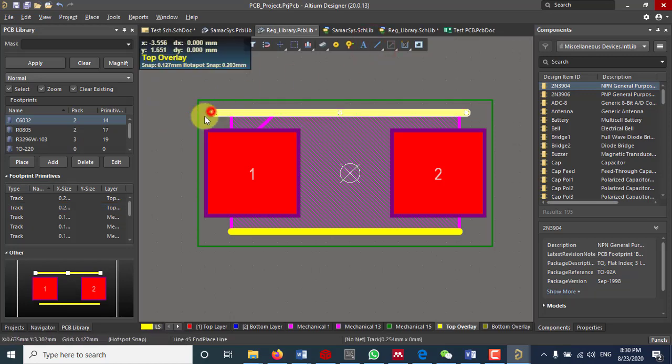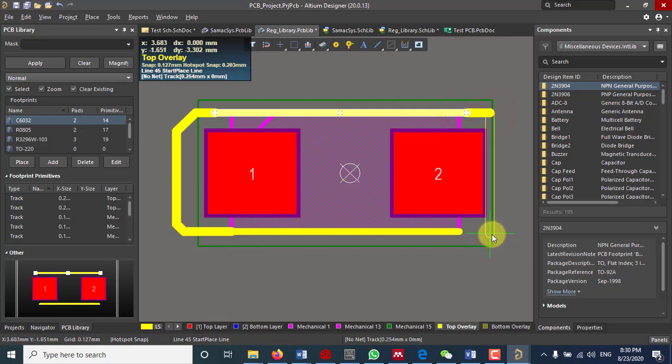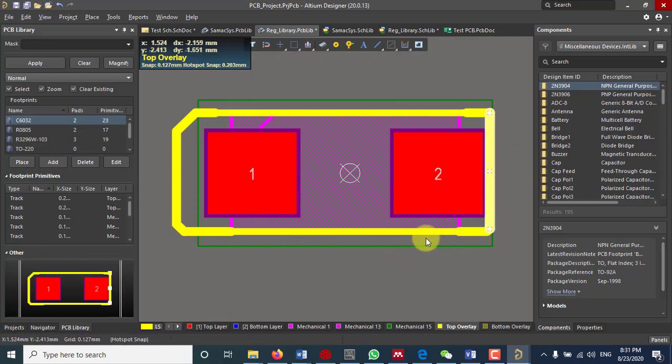I can even make it look better just by drawing a few more lines. This will make it clear to me during soldering which side is the positive and which side is the negative. That is also something very important when it comes to capacitors and diodes.